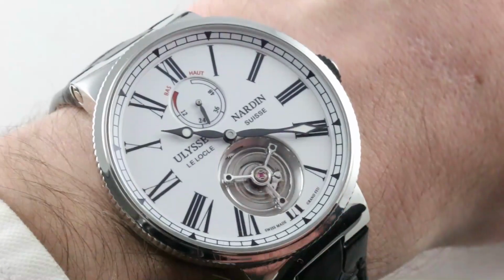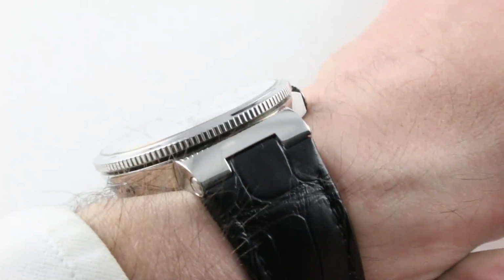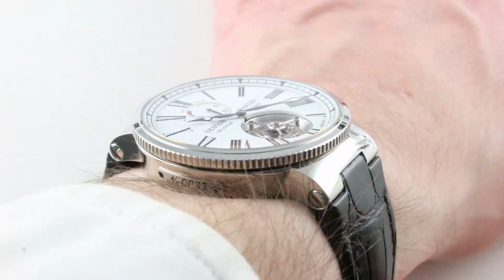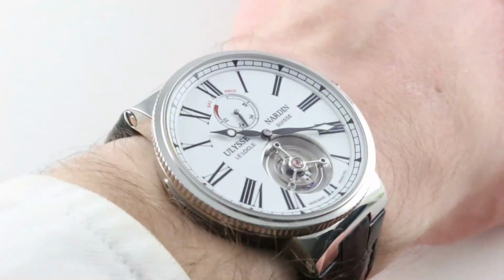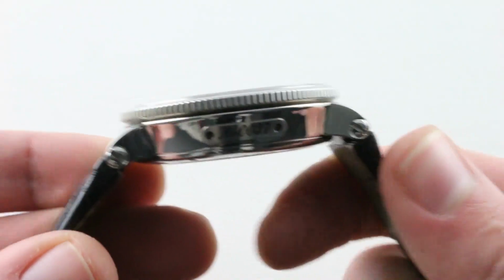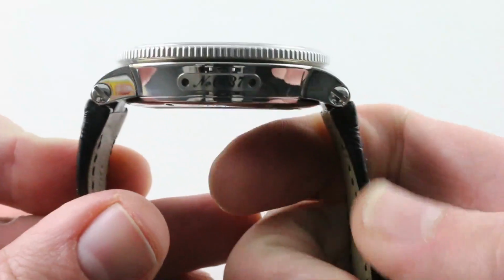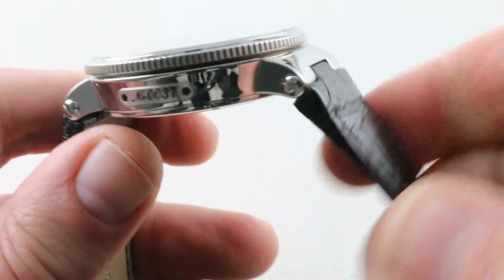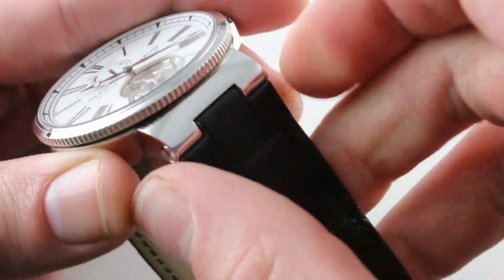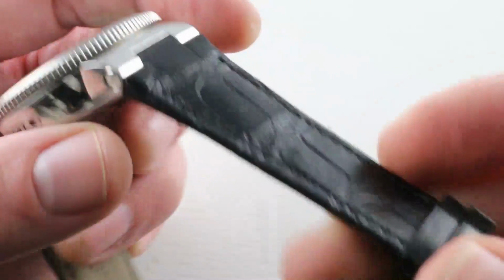Let me back off a little bit and give you a better view of the watch in proportion on my wrist. It's easy to wear. The lugs do start down and around your wrist, so though it's 49.3 millimeters, it still wears like a smaller watch than that. The lugs help to channel the case around your wrist. They're short, tight cropped, and sharply downturned. You can see there's really very little constraint. The strap has a large degree of motion, and you can see the integrated aesthetic with the strap perfectly sized to match the width of the integrated lugs. It's a handsome and coherent look.